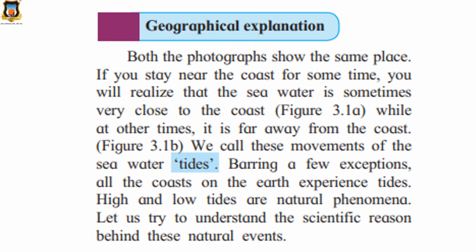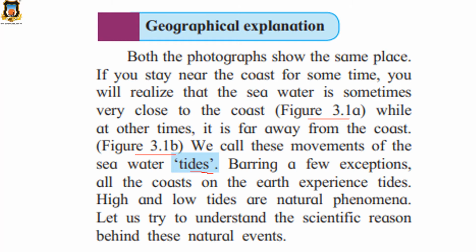Now we are going to learn about how these tides occur. Both the photographs show the same place. If you stay near the coast for some time, you will realize that the seawater is sometimes very close to the coast, figure 3.1a, while at other times it is far away from the coast, figure 3.1b. We call these movements of the seawater tides.